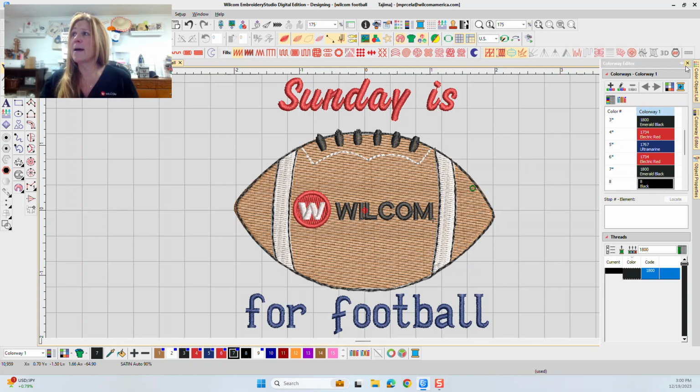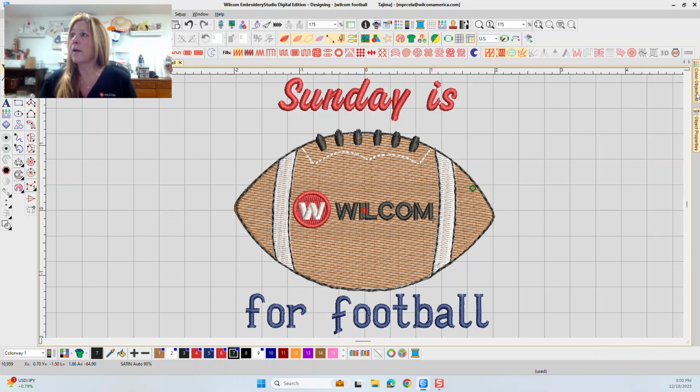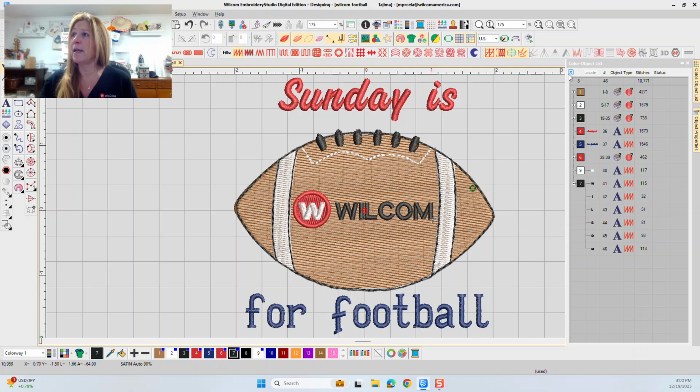So I'm going to close out my colorway editor, and we're going to go back to the color object list. And if you notice, I didn't add color functions. All I did was colorize my design to be the true sew-off colors.